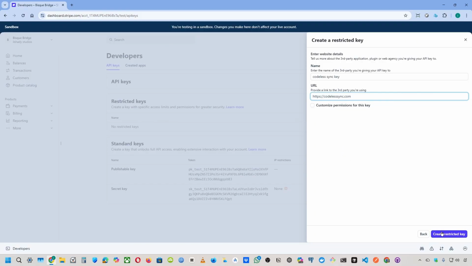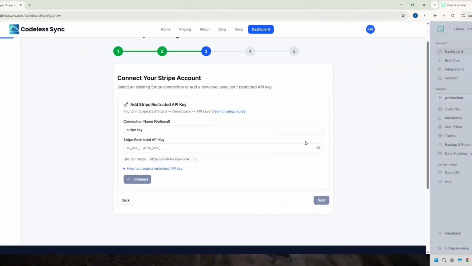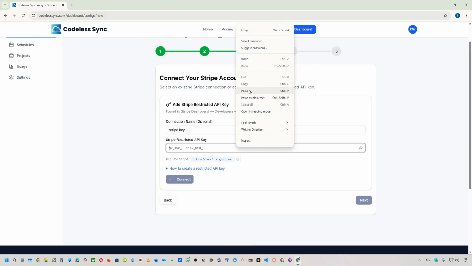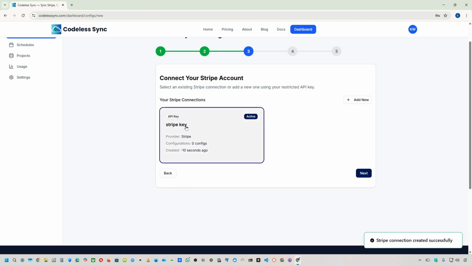Leave this unchecked, create restricted key, and there's our key. Simply click on it and it will copy. Head back, paste that in, and connect. And our key has successfully been connected.